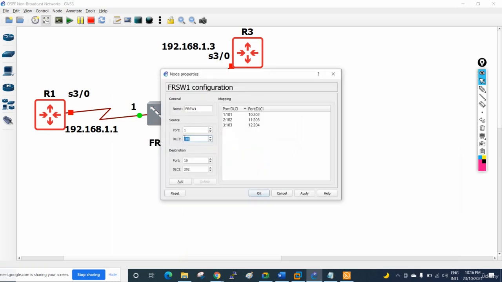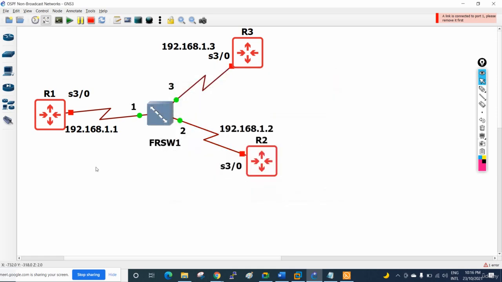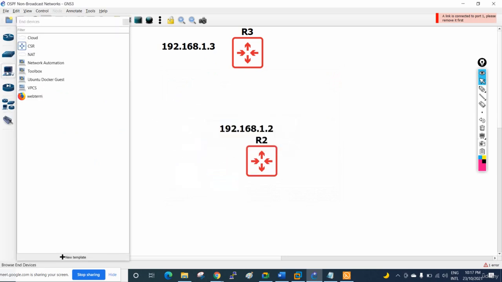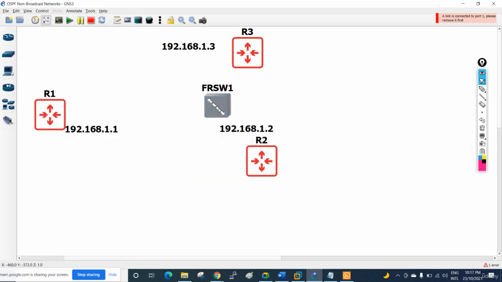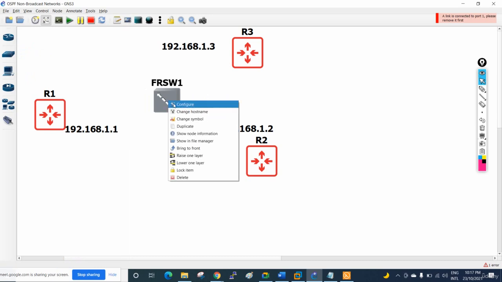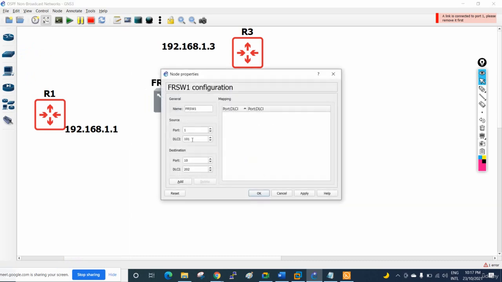For this one 706, but if we use any value it will come 706. So we have 2 port here, we need to delete 1 port. I think we cannot delete this. So what we can do, we can delete this whole unit. Now let me take again frame relay. In this frame relay configuration, we have the port 1 and written here.